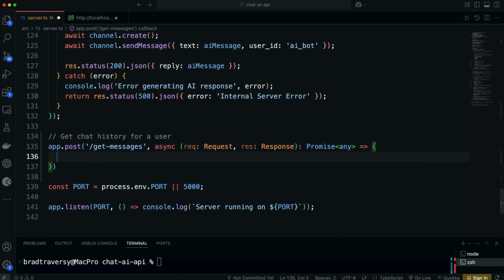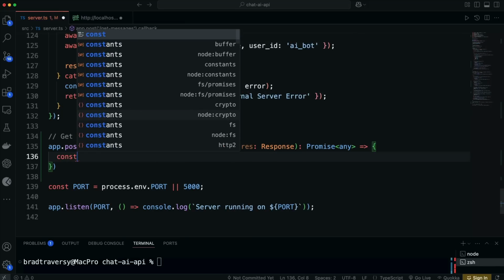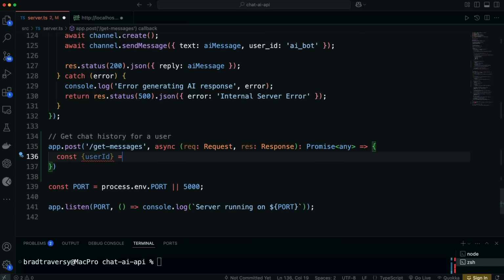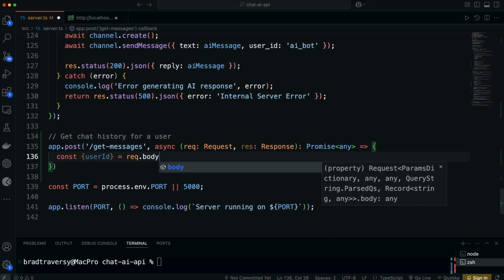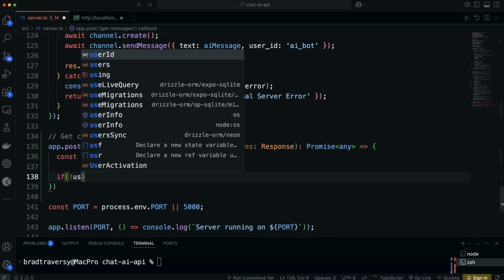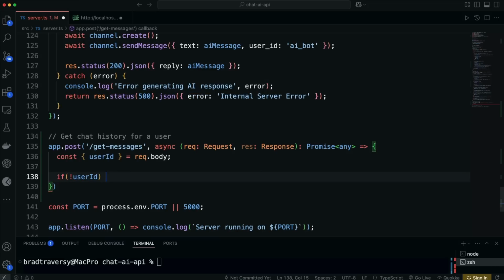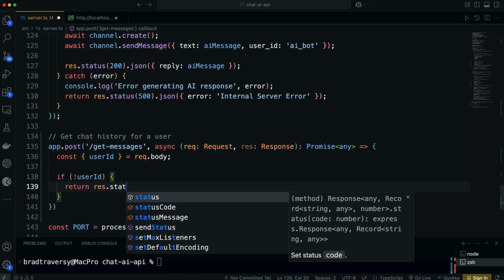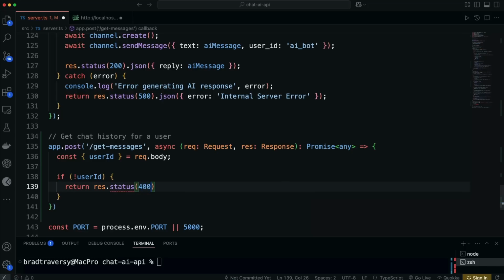First, it's going to take a user ID, so we'll destructure the user ID from request.body because that needs to be sent with the body. And then let's check if not user ID, and if not, then we're going to return res.status 400, and we'll pass in an error and say user ID is required.